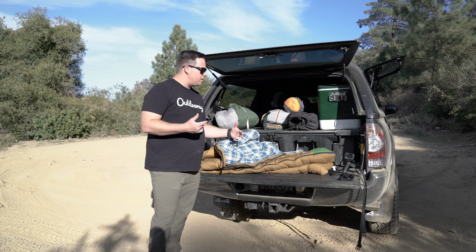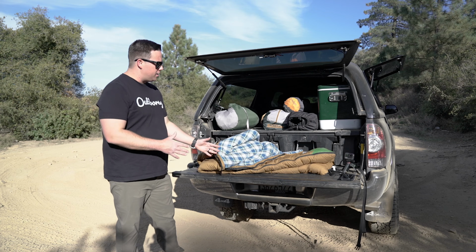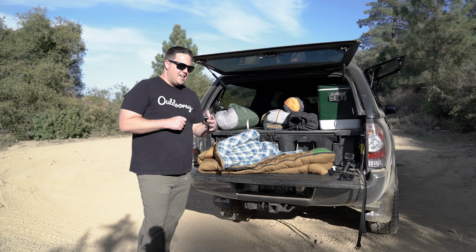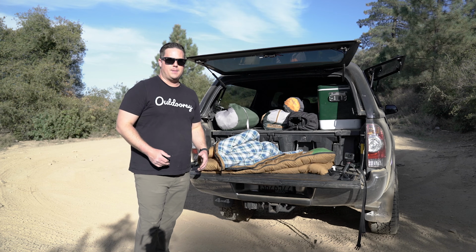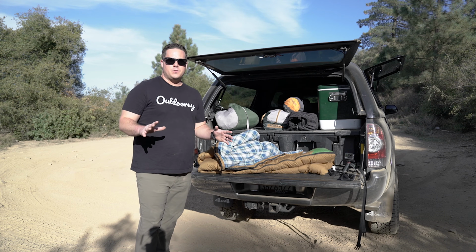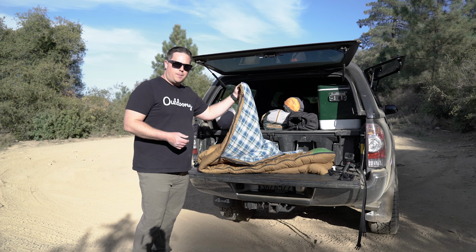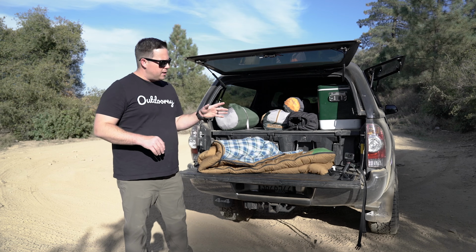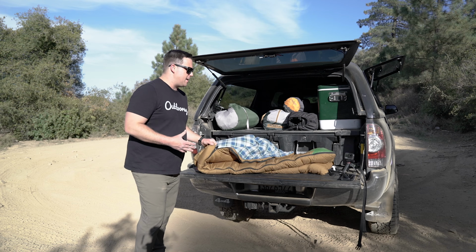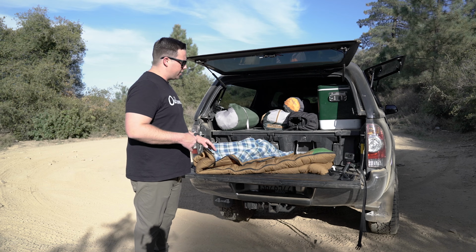Now, what I do wish, even though I think this is the large or extra large version, I'm a little bit of a bigger guy, and I wish that this was a little bit bigger. Something I can't stand about sleeping bags is feeling like you're restricted inside your sleeping bag at night. Some people it doesn't bother, others can relate to me. Whatever your preference is, just know if you're a bigger guy like me, there's gonna be a little bit of that in this sleeping bag. And so if that's a real big problem for you, make sure you get a bigger size or another version. But the build of this sleeping bag is great. Once again, I will link this down below so you guys can check this out on your own.